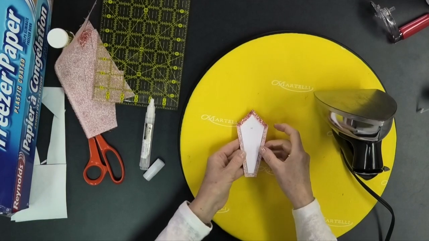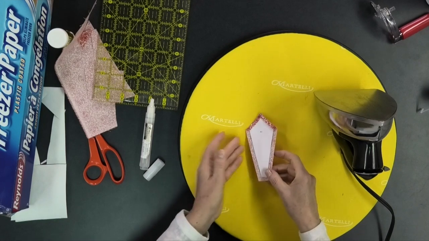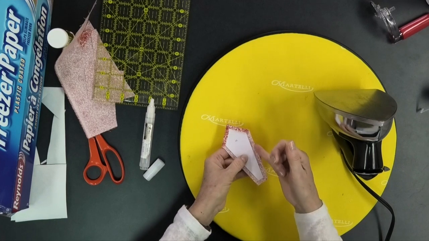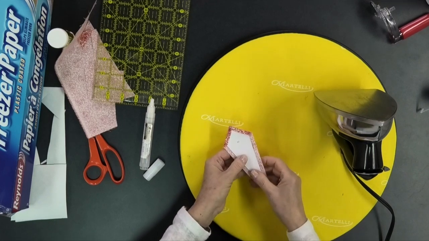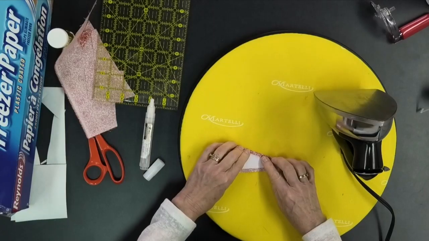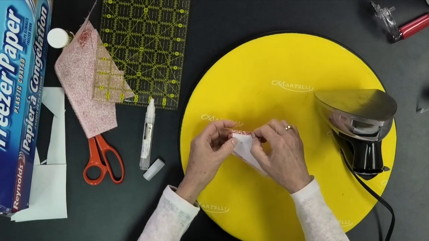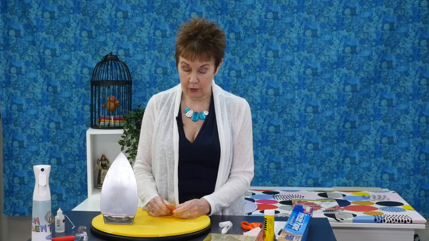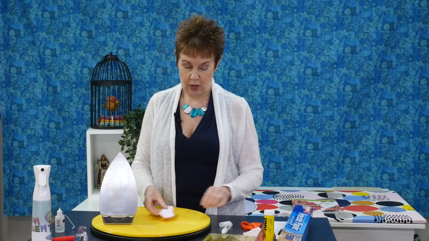That's all I will need to do on this particular piece because I'm going to be using my sewing machine and I'm going to be using a quarter inch foot so I don't need to press it in. If you were hand stitching these together though I would definitely press them all in because then you'll have that press line as your guide for where you should be sewing them together.